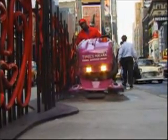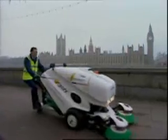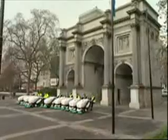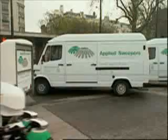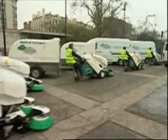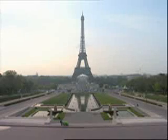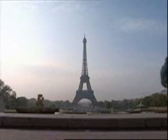The Green Machine is in use throughout the world. It cleans many of the world's most prestigious locations, including Buckingham Palace, for which Applied Sweepers hold the coveted royal warrant as suppliers of sweeping machines to Her Majesty the Queen. Backed by full on-site operator training and a comprehensive product support program, Applied Sweepers have a tradition of reliability, productivity, quality, and versatility.